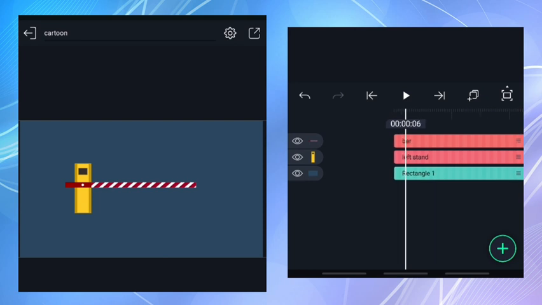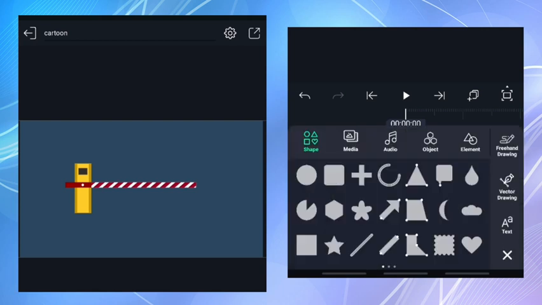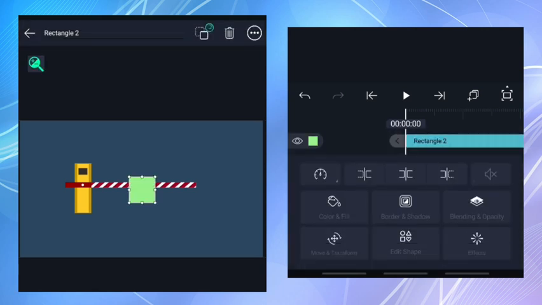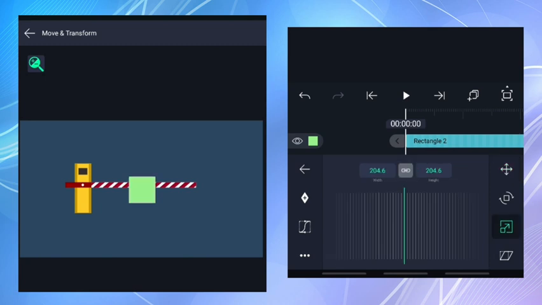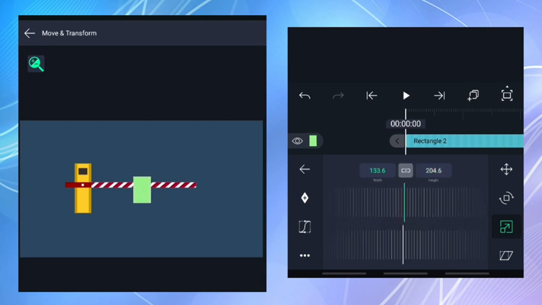Okay, so the next thing we want to do is we want to create the barricade on the right side. So go in there, bring in this, and then we'll go to transform. So we'll have 42 or 48, 43.